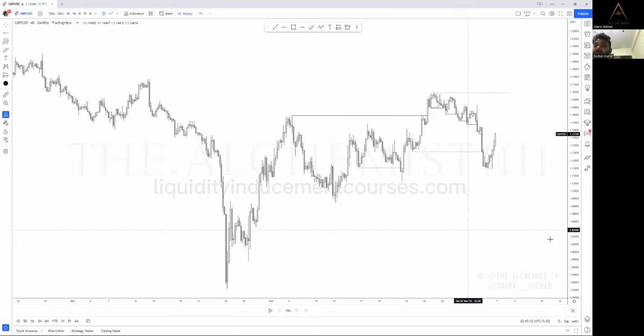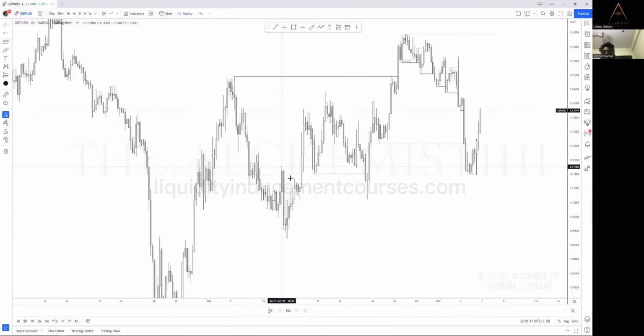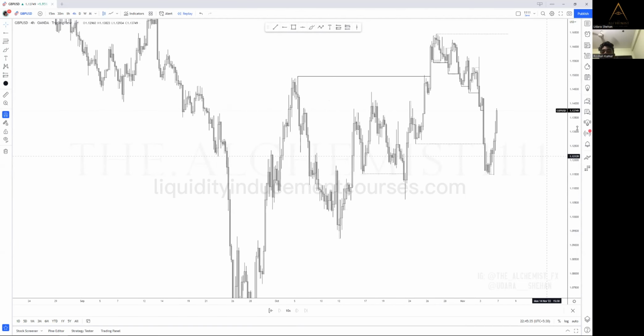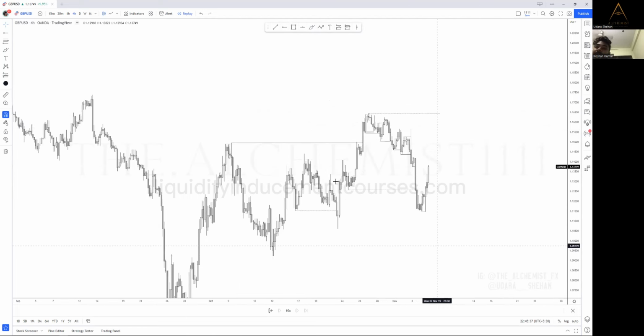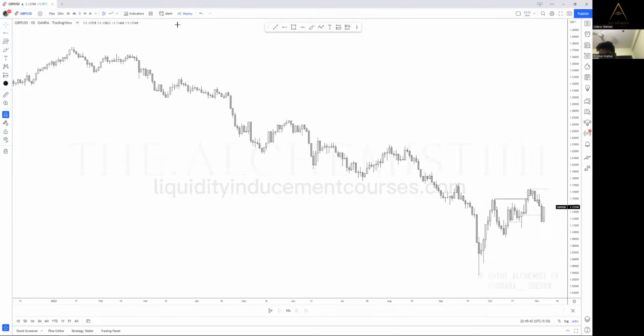Okay, so look at this one. Even this one. See, stop hunt, breakout structure, strong low. How do we know the high was created? After this breakout structure. See that? Break low of the range, high of the range. Maybe this was the internal range liquidity that was taken out, and boom, goes into the external range liquidity. Same exact thing. So the only thing you have to do is understand the ranges. Let me show you a very clear example of a range.